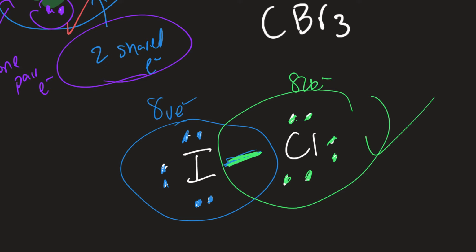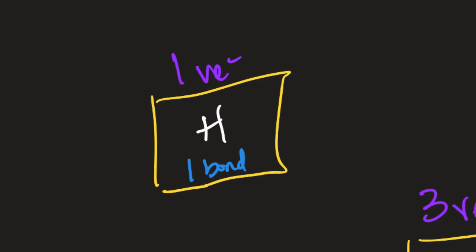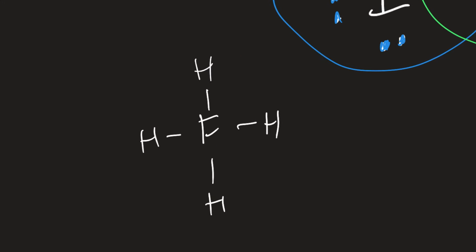Let's look at another example. So let's say you have a compound that looks like this. Is this a viable molecule? Can this work? Well, let's look at hydrogen. We mentioned from this periodic table here that hydrogen only has 1 valence electron and it only needs 1 bond. By doing so, it will look like helium, right? So let's look at this example that we have here. Well, here's hydrogen and its 1 bond.